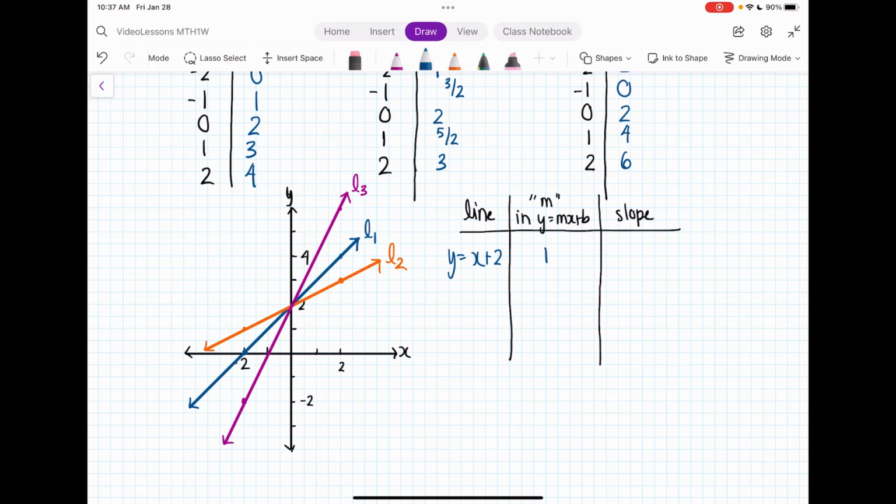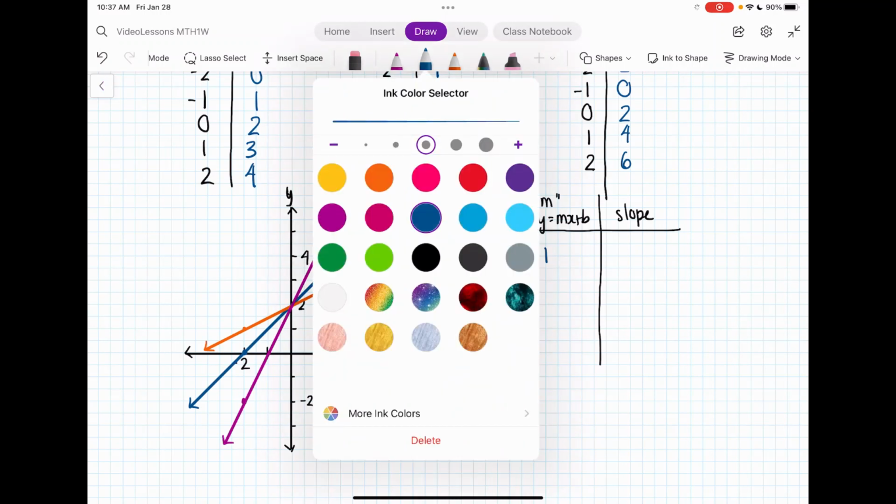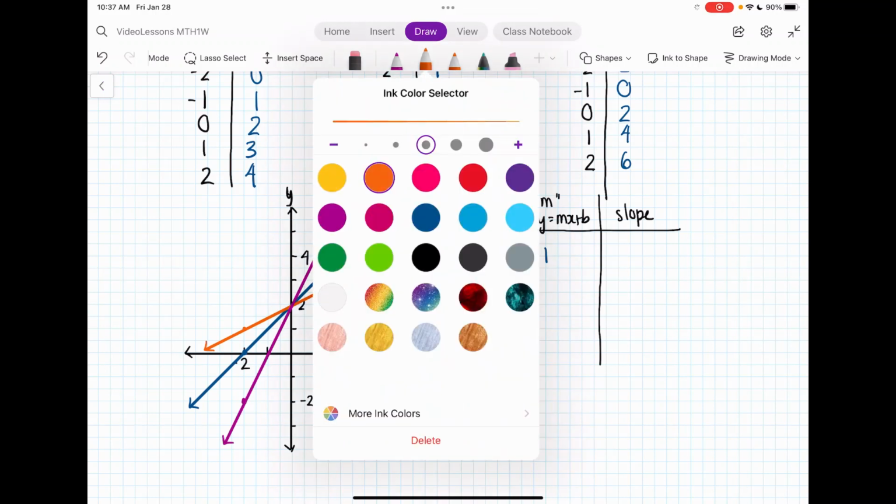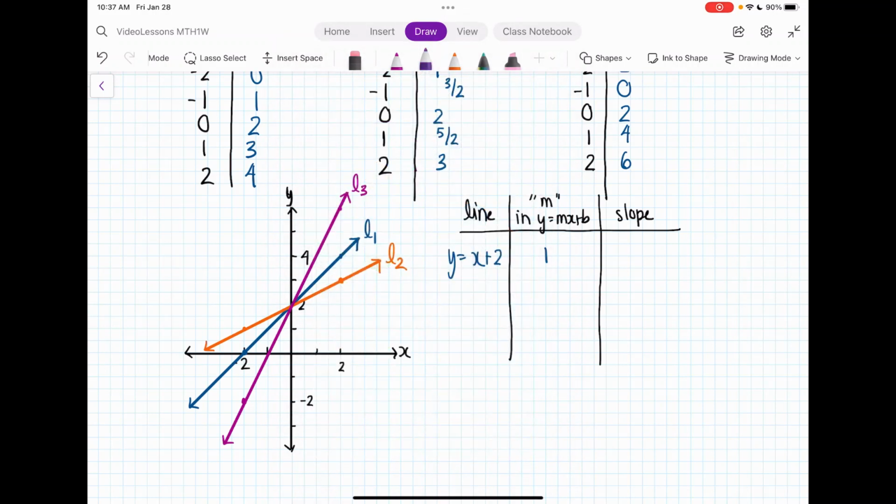Now we're going to look at determining the slope from looking at the graph itself. So here, I'm going to pick 2 points that I can see clearly. I can see clearly what's on my x-axis and what's on my y-axis. So I'm going to go up. And remember, you can't count your squares because a square is not a unit. So you're going to count your units.